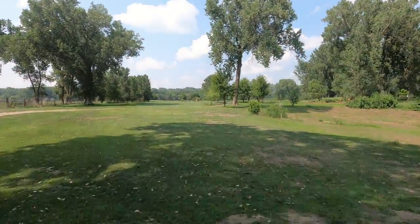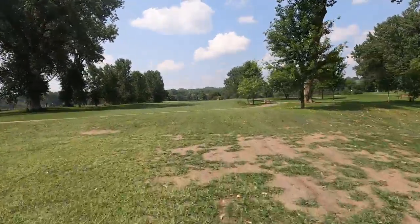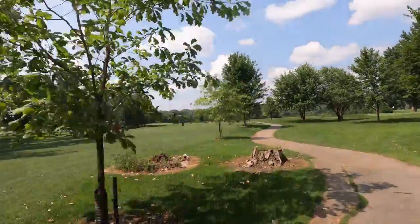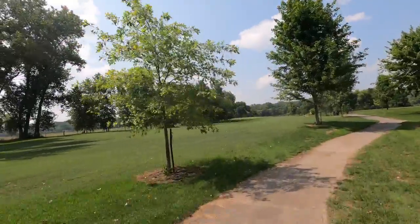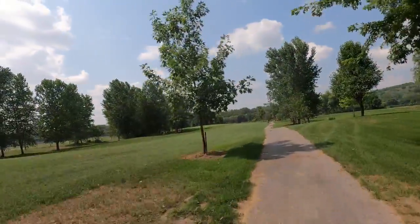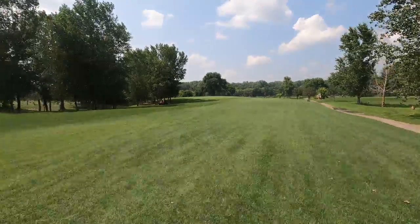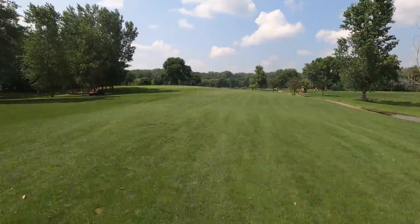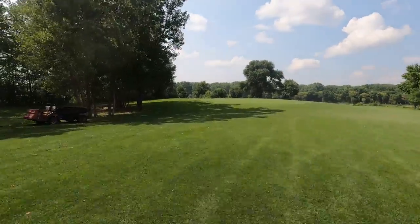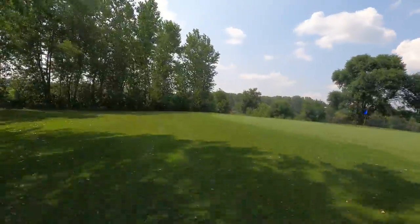A tournament went out shortly after I played, but I really had the course to myself. I would highly recommend this golf course to any range of golfer, whether starting off or a professional. It was a fun golf course with its landscapes, trees, and just the overall feel of the area. It made for a unique round of golf. The hole we're looking at right here is slowly going to bring you into the Missouri River.